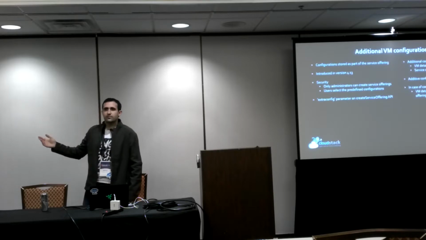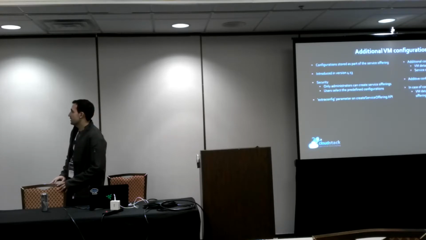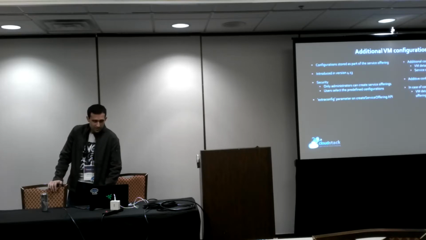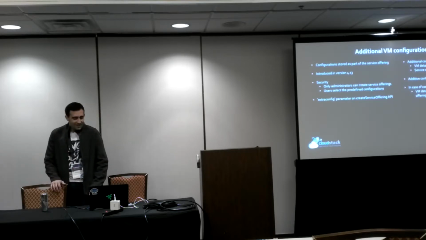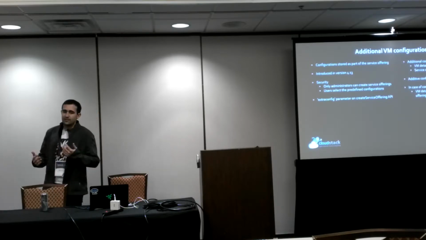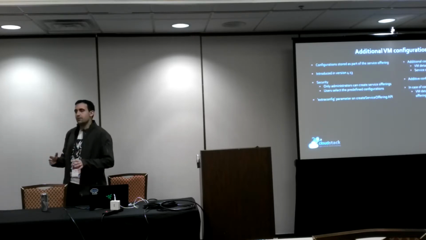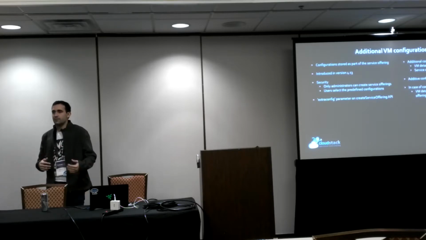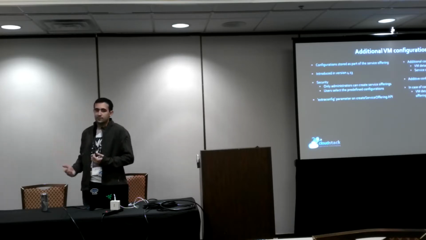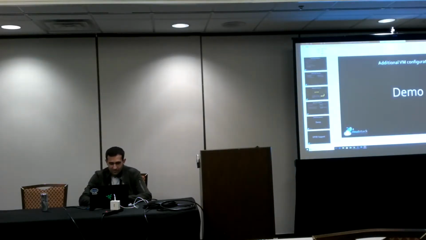The way it's done for service offerings, it's simply being added as service offering details, following the same format as I'm going to show you now. In case you have the very same property to be added from your service offering and also from your VM deployment, then the VM instance details will take precedence over the service offering ones. Okay, so now the funny part will be to test this.